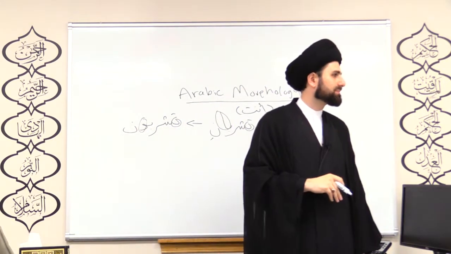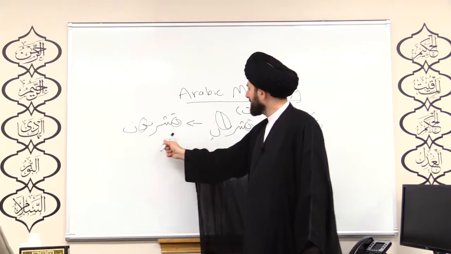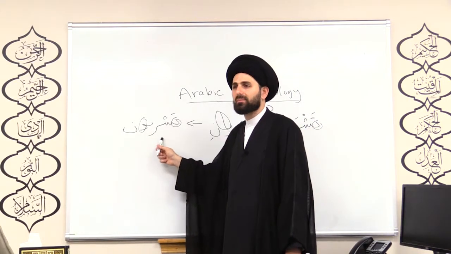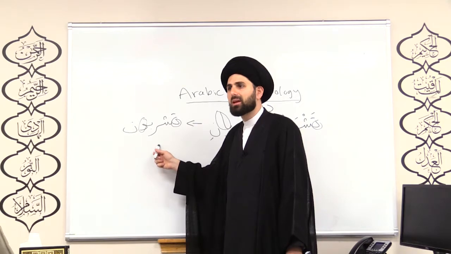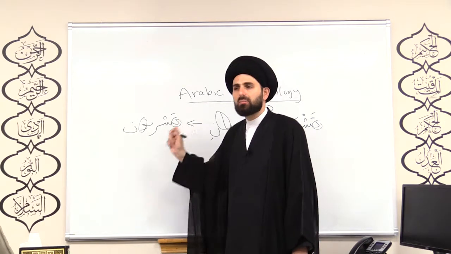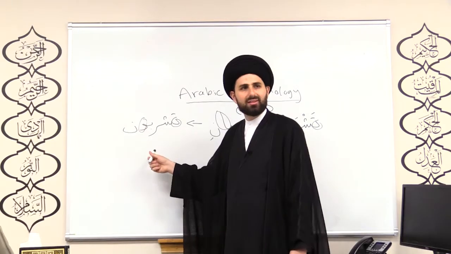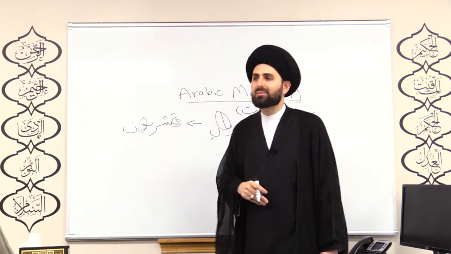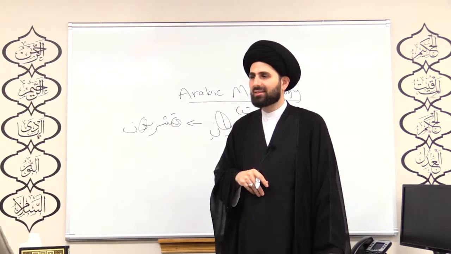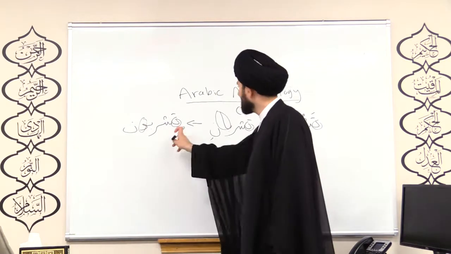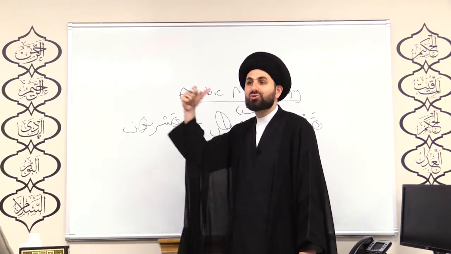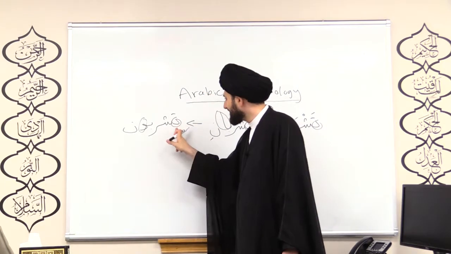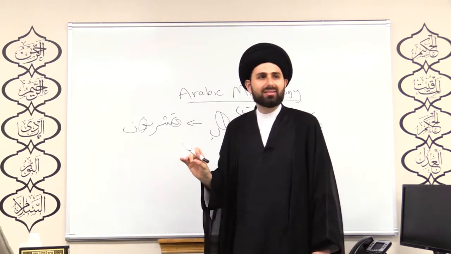The first one, the pronoun is what? Assumed or hidden. So now, this one, tashrabuna. Tell me 4 things about this one. Number 1, it's masculine. Number 2, plural. Number 3, present tense verb. Number 4, second person, mukhatab. You see these 4? I don't see the second person. Second person, tashrabuna. As opposed to yashrabuna, which was third person. So this ta is an indication of what? Of second person.